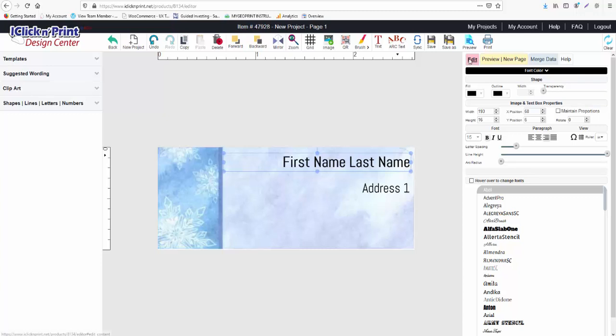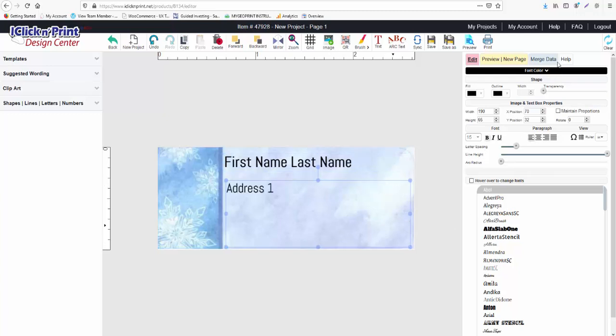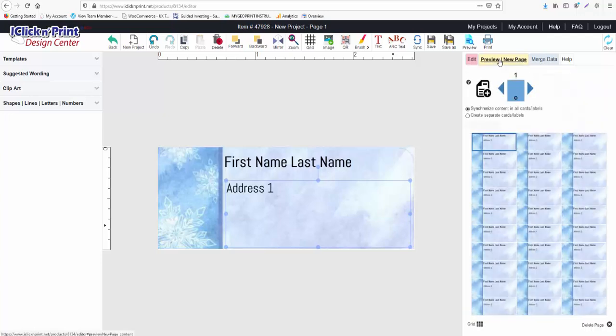This is the program, the way it was designed. Okay. So I have the edit where I can click, when I click on a text box, I can arrange the text from paragraph to the left, the address. I'll do the same. I'll arrange it to the left. And now I'm going to start merging the data. As you can see, the preview is here.